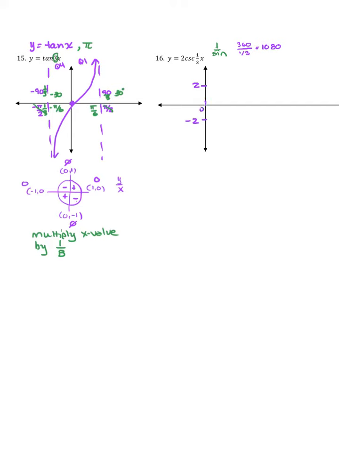So I'm going to start at 0. I'm going to end at 1080. Half of that is 540. Half of that is 270. And if I average those two, it's going to be 810. And so I'm going to put in the dots for a sine graph, but I'm not actually going to draw the sine graph. So sine starts on the sinusoidal, goes high, sinusoidal, low, sinusoidal.